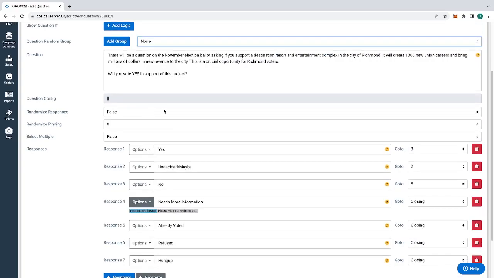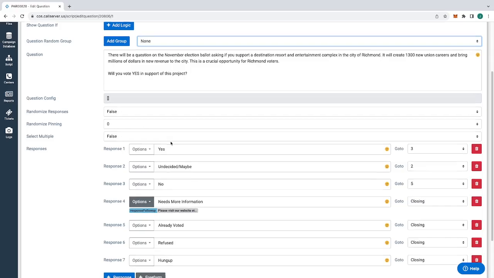So randomized responses, just like the randomized question groups, allows you to randomize each response as it's displayed and read off of COS. Randomized pinning allows you to lock certain responses so that they are not randomized.